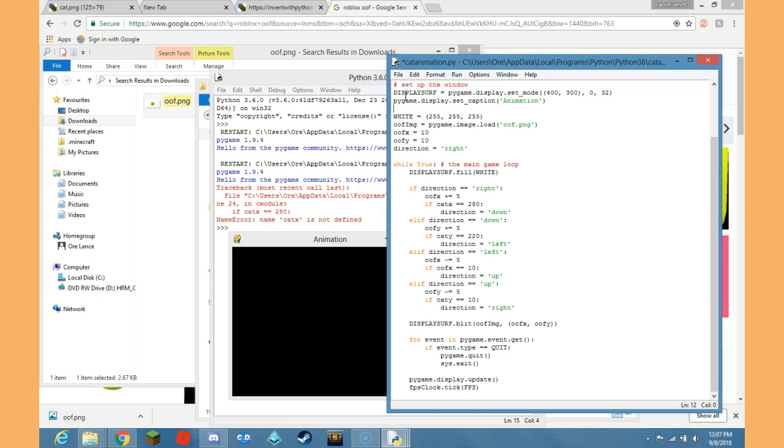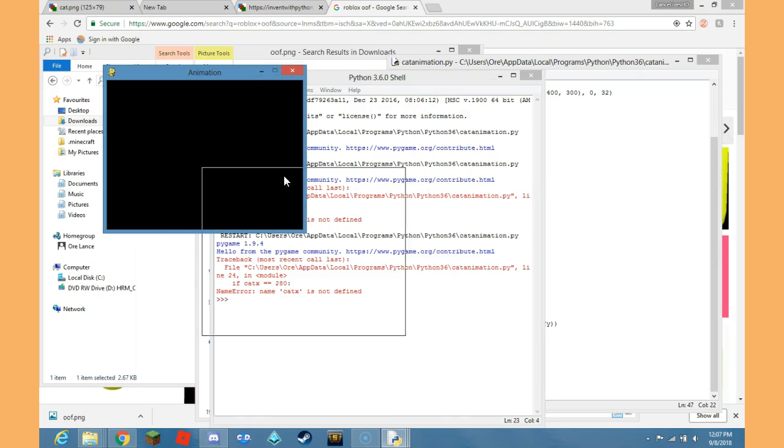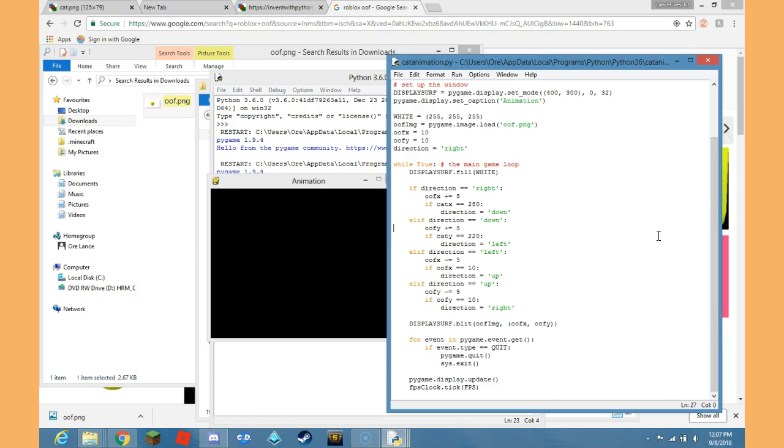And what it does is it runs everything. So all of this went smoothly until it hit this, and it wasn't the right file. So you just want to make sure that all of them are there. Cat X is not defined.